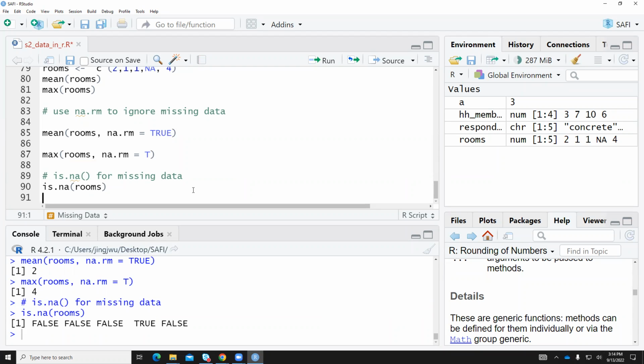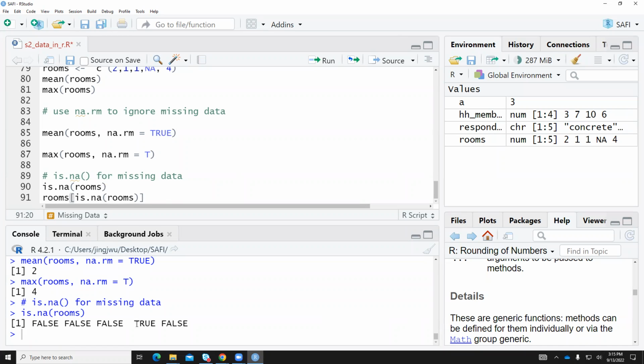If we want to see only those elements which are not missing, that's subsetting from the rooms vector, right? So we can use square brackets, that's the subset, that's index. We will use a logical vector, which means is.na rooms.